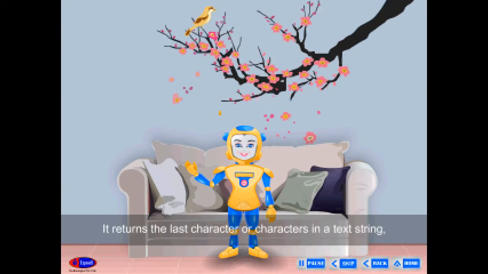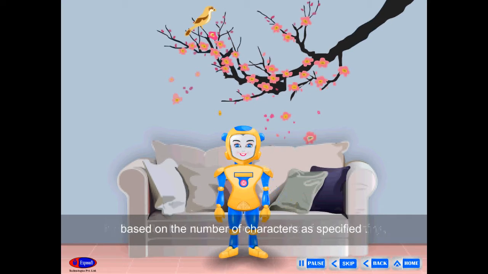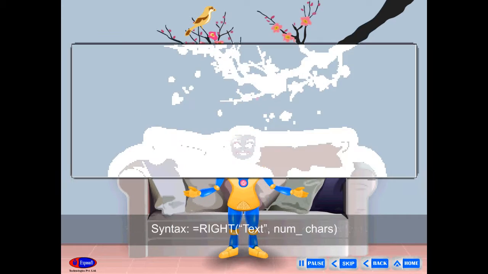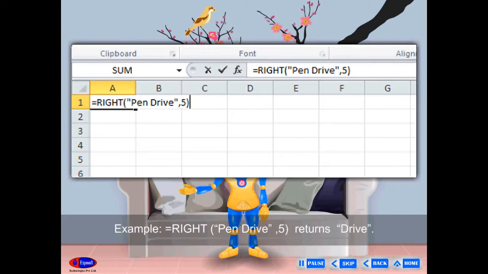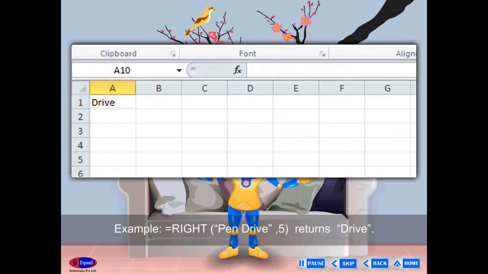Right. It returns the last character or characters in a text string based on the number of characters specified. Syntax: =RIGHT(text, number of characters). Example: =RIGHT("pen drive",5) returns drive.